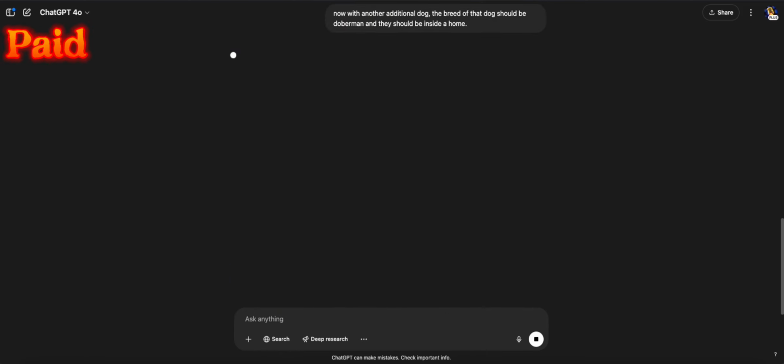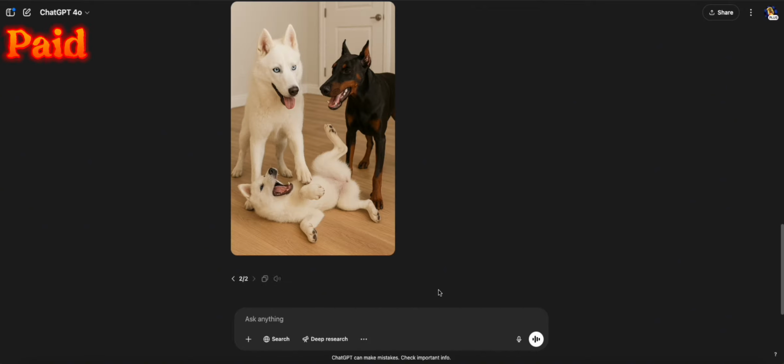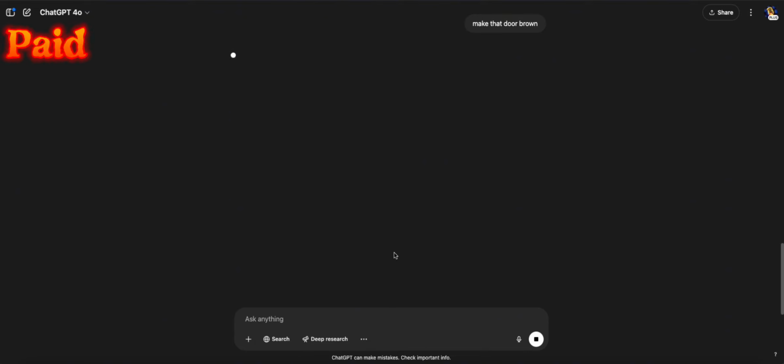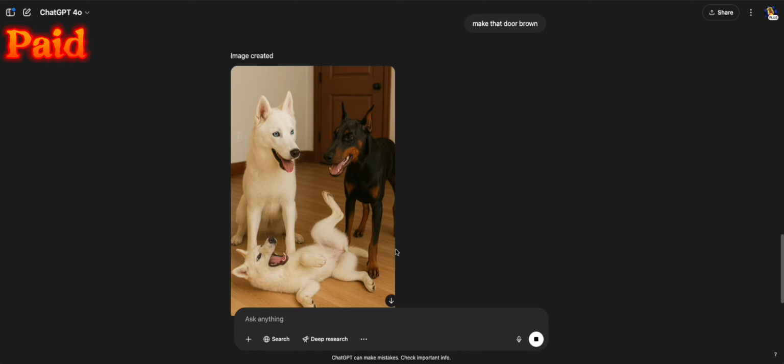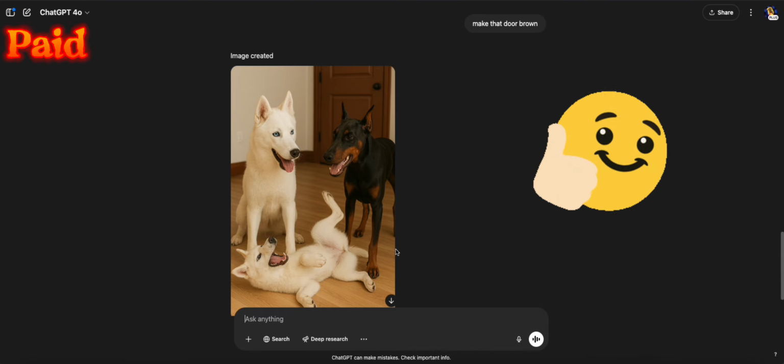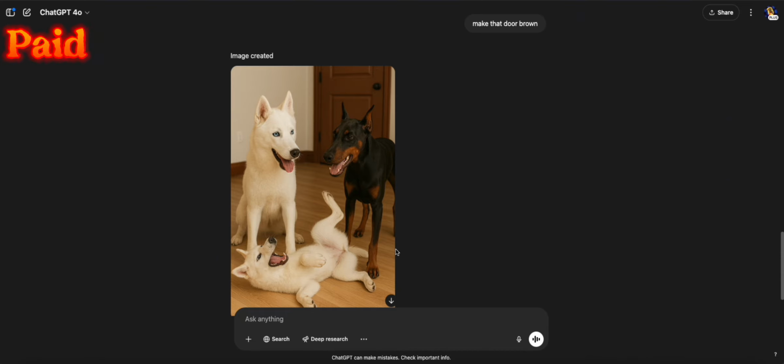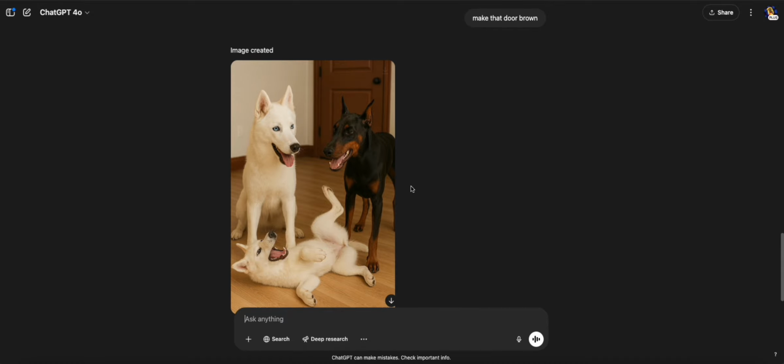And here we go. Whoop. Guys, what do you think? Please let me know. I think it's a really great result. Maybe right now make the dog's coat brown. Oh my god, that was honestly a great result, and that was what I was really hoping for. So honestly, I guess for myself, the image generation capability is really good.